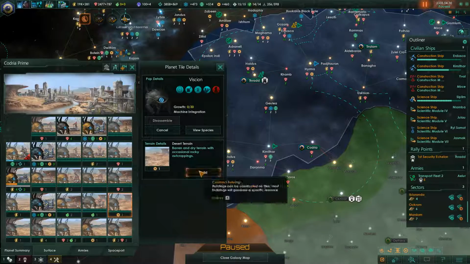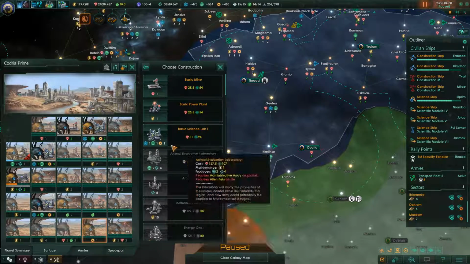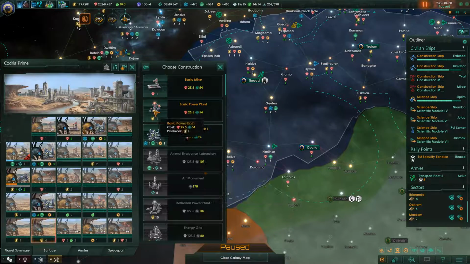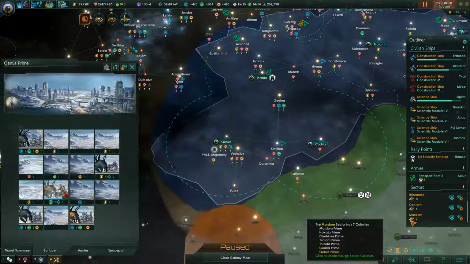Power plant there. Science lab there. Power plant there. Absolutely. Science lab there. And here, I guess we'll do a basic mine. Definitely a power plant there. And power plants here as well. Alright, that's all going to take a while to build up.